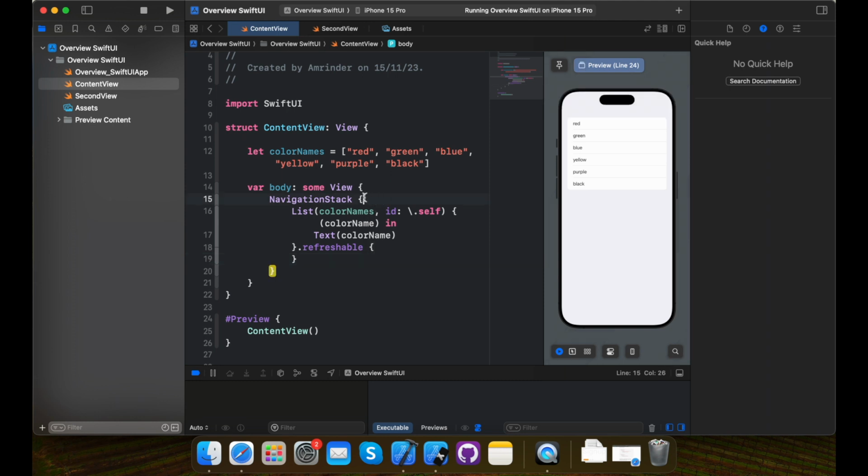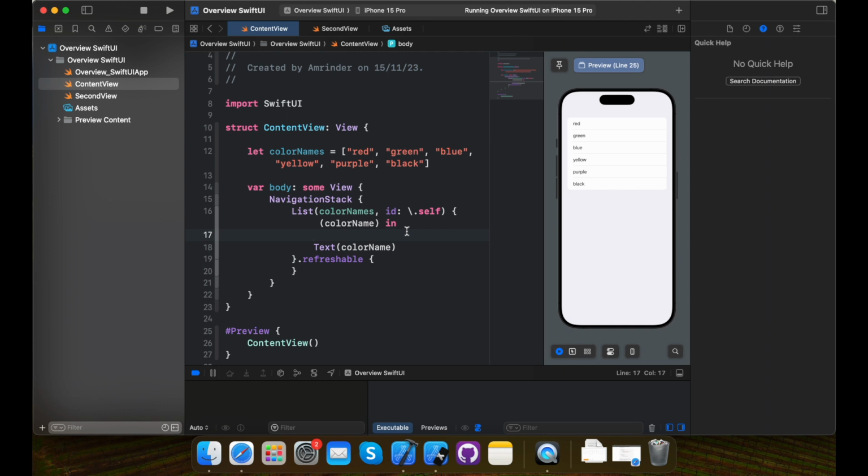So if we want to see a list of screens in one stack, we are able to do that. So we added a navigation stack. Now we have to command where we want to navigate.